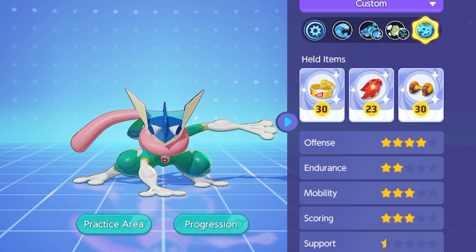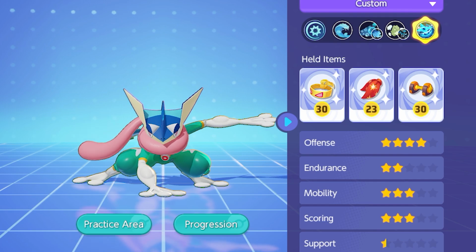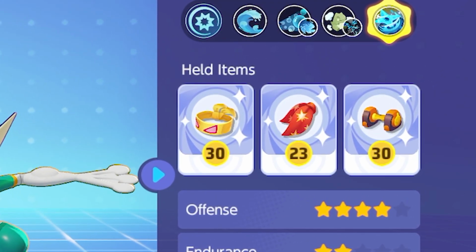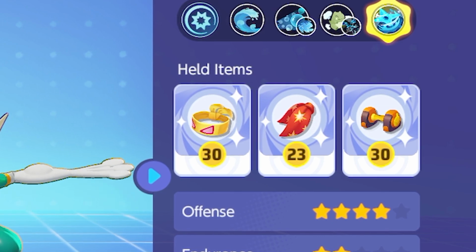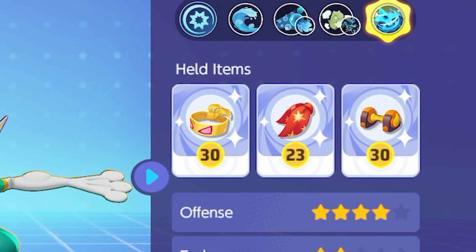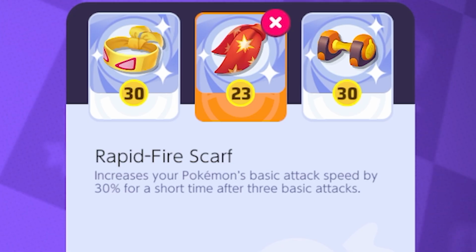Now that we covered Greninja's basics, let's talk about the best builds to use with him. Right now I'm using Attack Weight, Muscle Band, and Rapid Fire Scarf, and that's because Rapid Fire Scarf feels necessary because it grants Greninja more attack speed and attack. After 3 basic attacks, the Scarf increases your attack speed by 30%, which makes Greninja very fast in team fights.